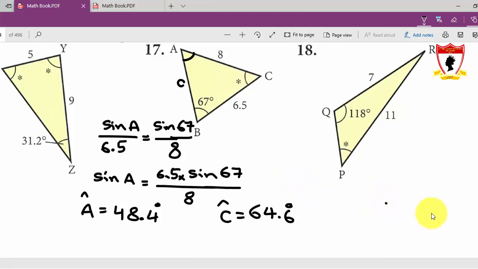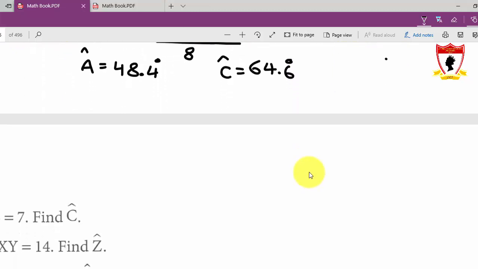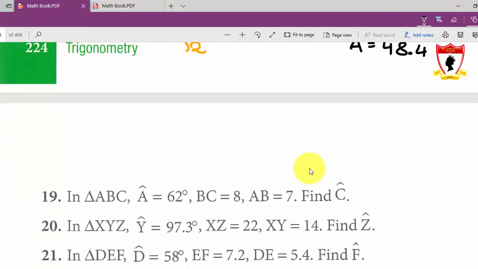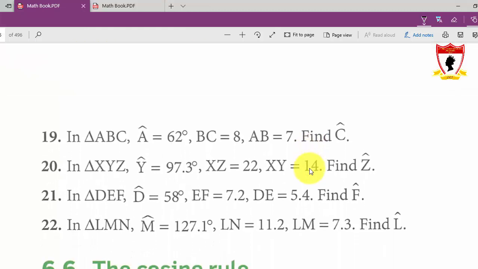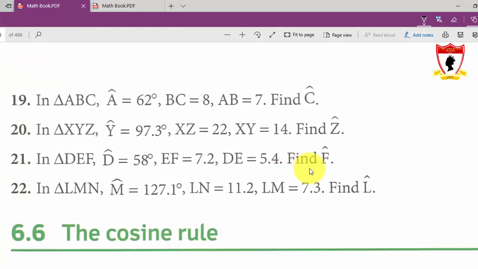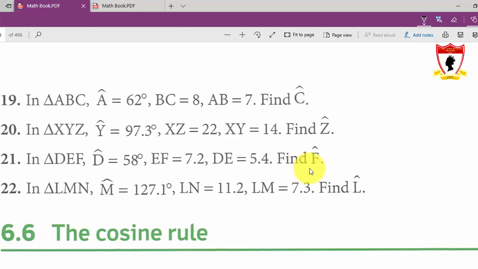Question 18, this is 118 degrees and its opposite. This angle is missing, its opposite is given, so it's like question 11. It's an easy case. And just like the questions that need a graph, for these questions 19, 20, 21, 22, just sketch something freehand, roughly draw a triangle, write the angles in their correct place, then you see which angles are given, which sides are given, then what to do to find the missing angle.